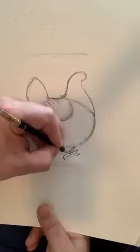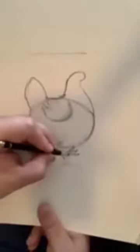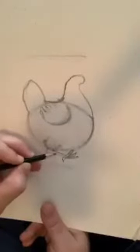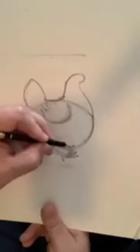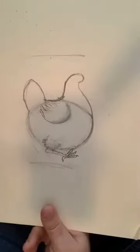They've got kind of scaly skin on their feet. And you can kind of shade in the underside of that foot. That'll make it look like it's facing away from the light. And then little lines that kind of curve around that rounded shape of the leg. In real life, chicken feet usually are a little bit longer. I'm just having them kind of short and stubby to exaggerate the fatness of this chicken.